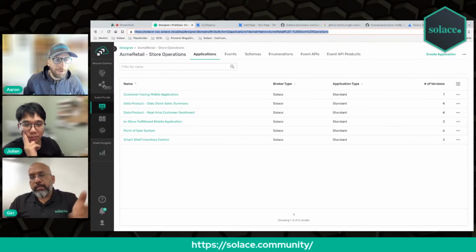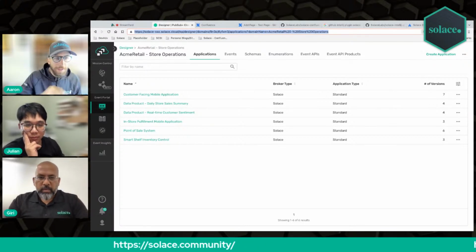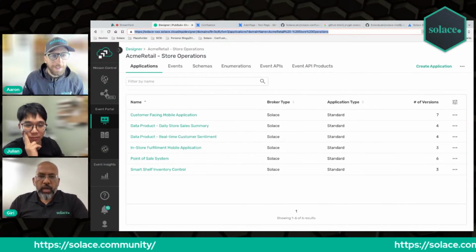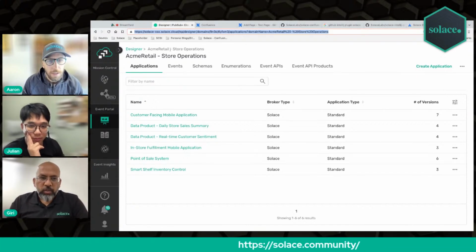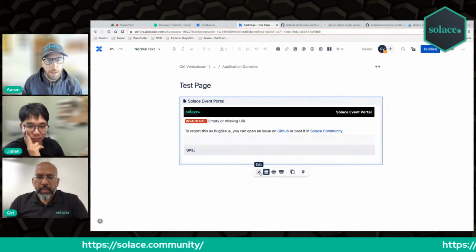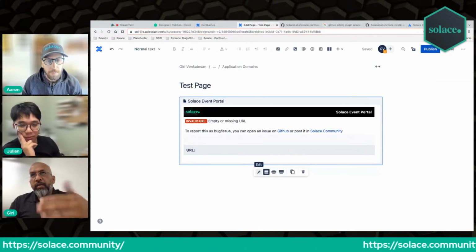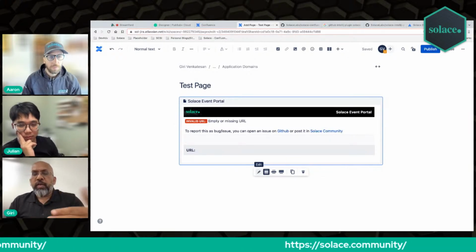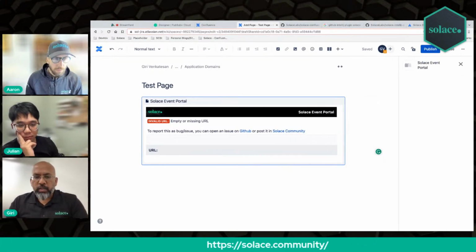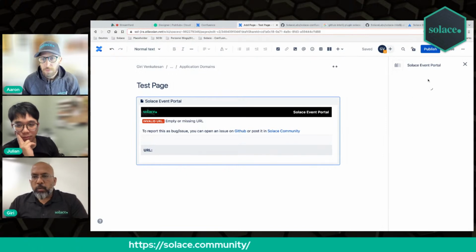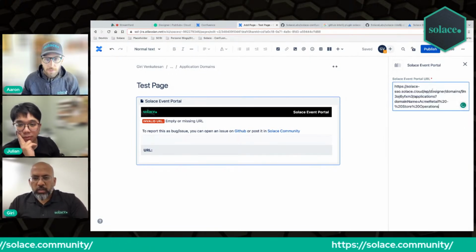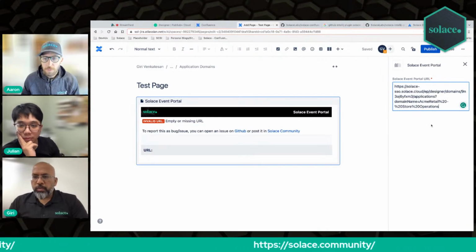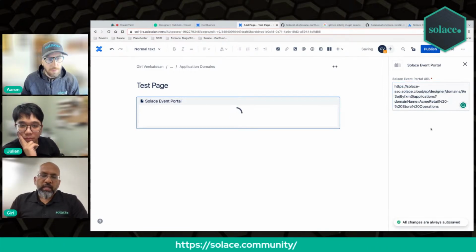It can be the same with my plugin too. You need that URL at the top there. So I take this application list of this particular domain, Acme Retail Store information. I go to my page, and interfacing with the plugin is very much the same as any other Confluence plugin. Just click on Edit. It'll open up a configuration section on your right-hand sidebar. Just paste it here. That's all you need to do, and then hand it off.